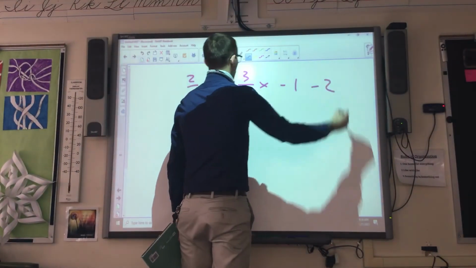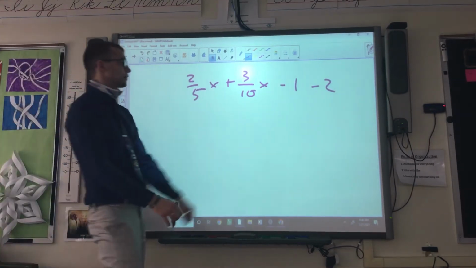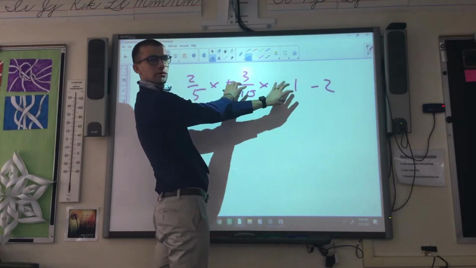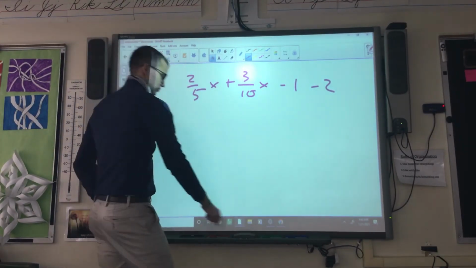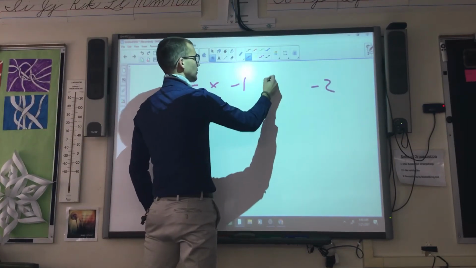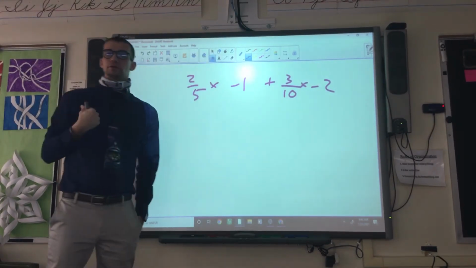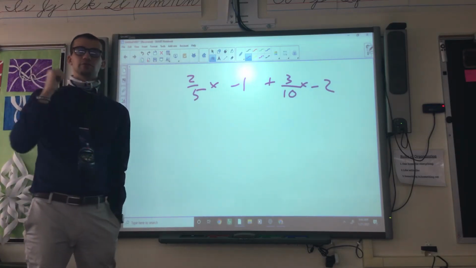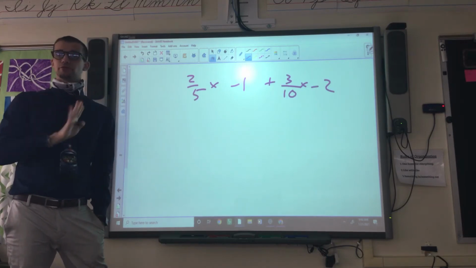Minus 1 and minus 2. Now, one of the things that we talked about here: let's say that you had moved the minus 1 to over here and the 3/10 x to over here, like you just switched these two. You could get confused, so let's actually do that. Minus 1 plus 3/10 x. What would you do in this situation? You will move the numbers. What has to be true before you move numbers all around?